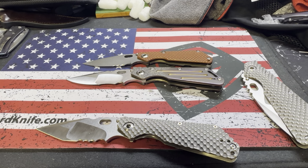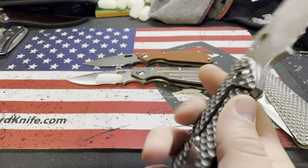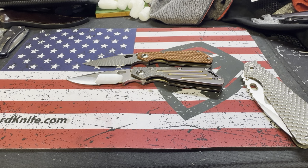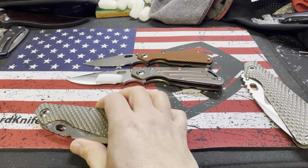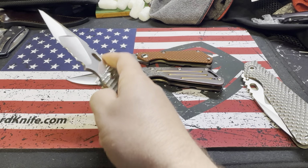My buddy doesn't like it because he doesn't like how hard it is going in and out of the pocket, and that's just personal preference. Stuff like that I don't really think about much unless it's a giant pain in the ass, but I don't really have issues. And this one gets carried all the time. Same with the orange one.